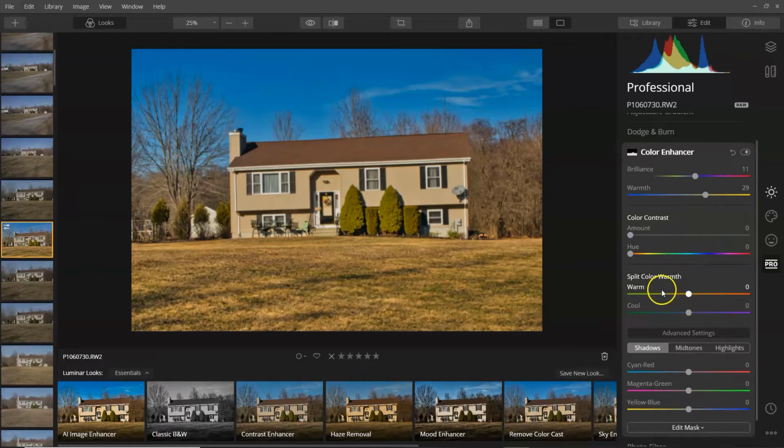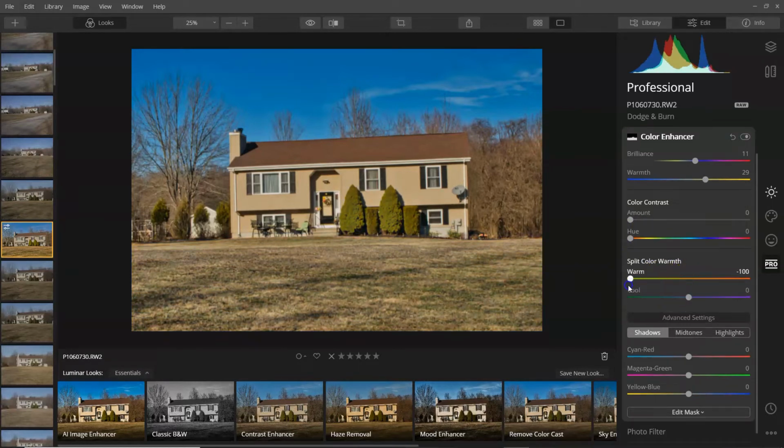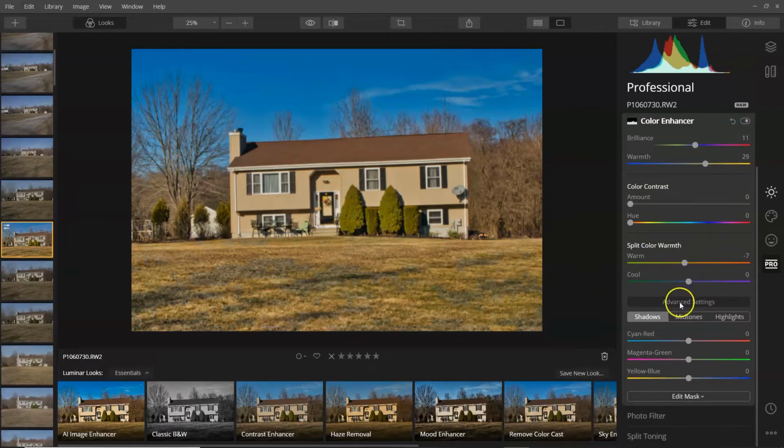But what I want to get down to is here, and bring the, where am I? Nope. Bring this up. Not too much up there. Bring this down to the green. See how it makes it a little bit greener when we come to the cool side, but still not enough. And then we're going to come over here. Oh, look at that. Just a little bit of the magenta and green makes that brown look so much better, right? Now, we obviously don't want to go like that. I think that's a little overkill. You want to keep it as natural looking as possible.